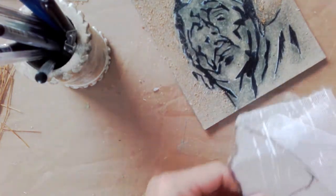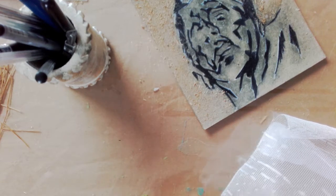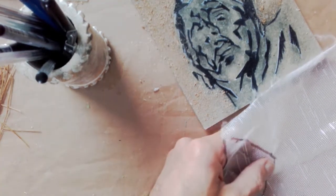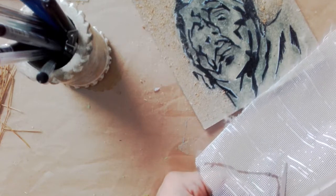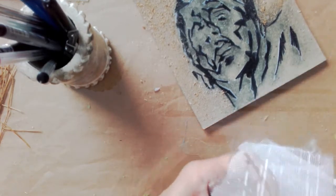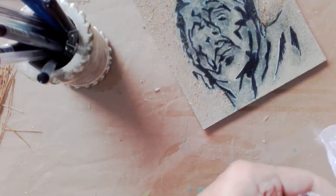The good thing with this net is that it has an interesting pattern that will hopefully lend itself well to printing and give an interesting texture to the suit jacket.